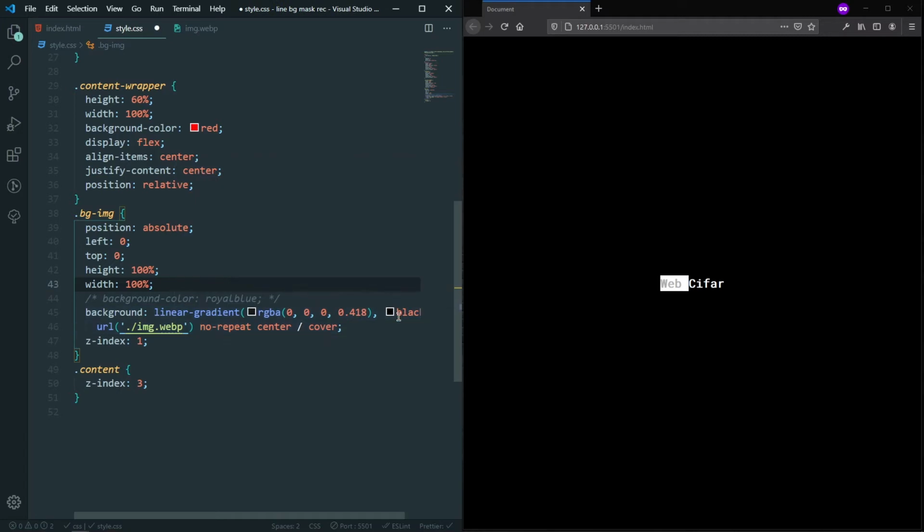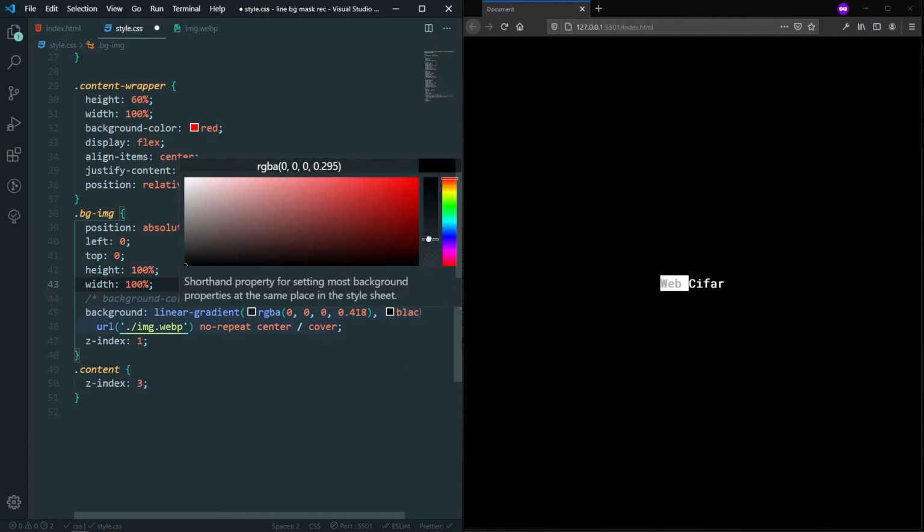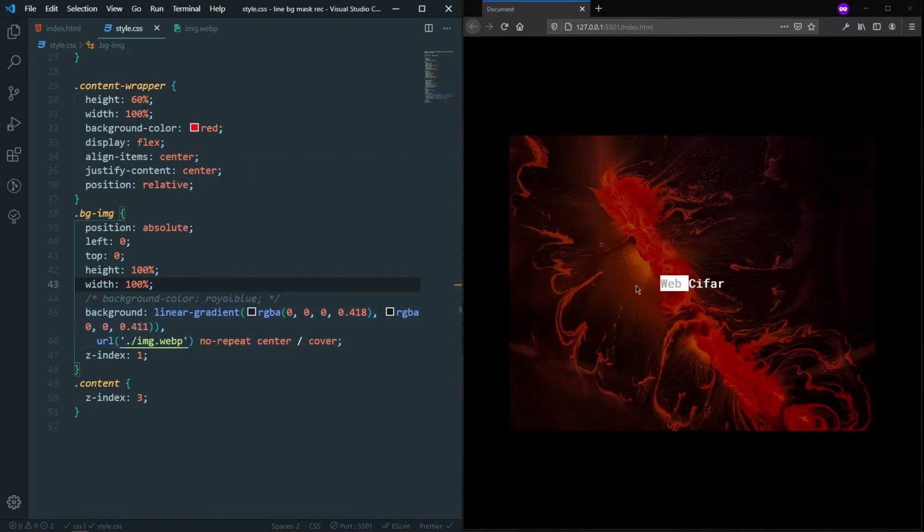Yeah, also do it for the second one. If I save, now you can see that we have this opacity here. So that's why we have a black overlay on top of this image, so that we have much more contrast with this text. So it's looking great.